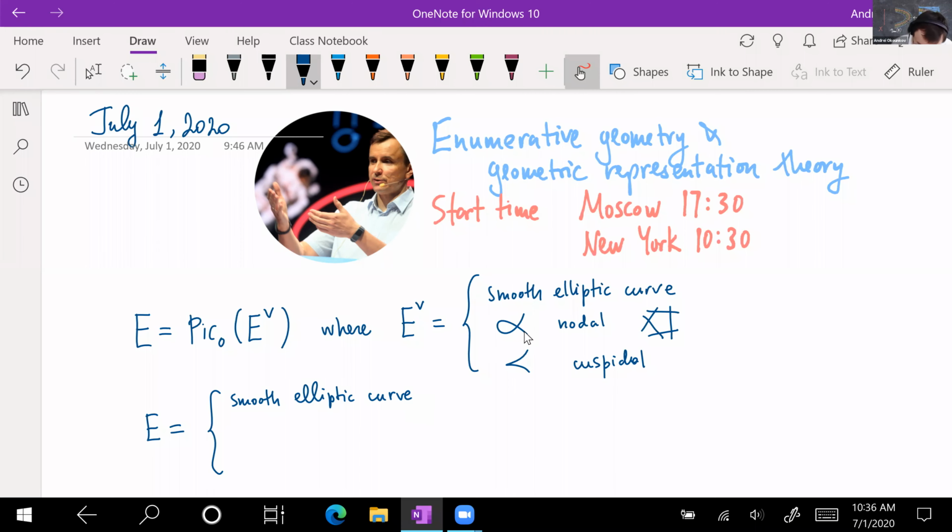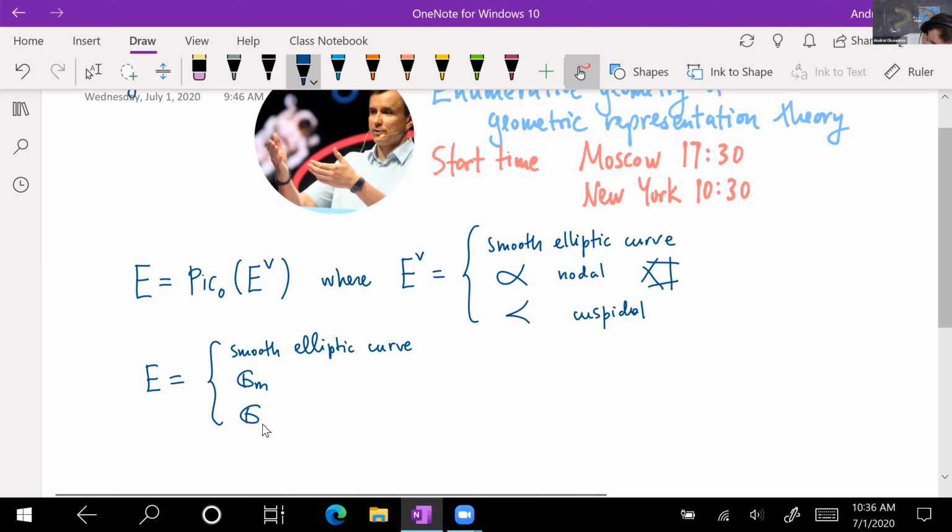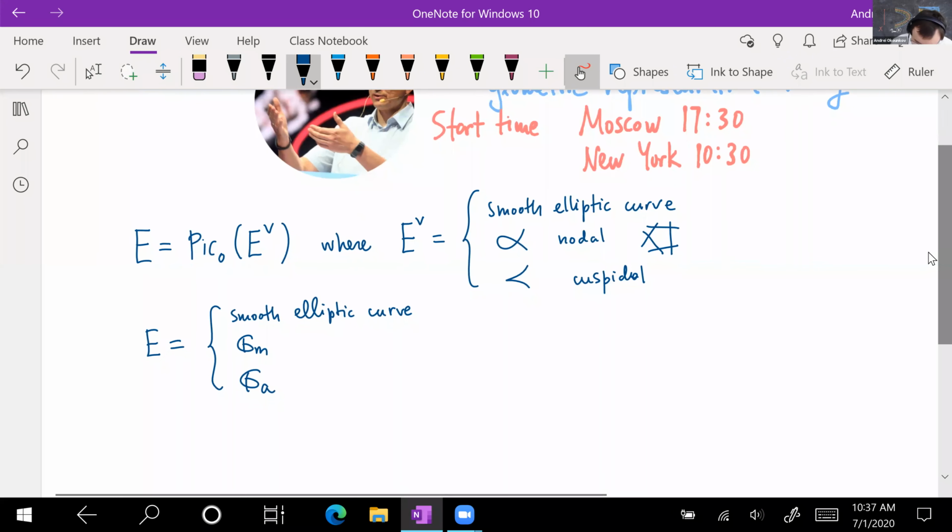Now, a line bundle on a nodal curve is just a line bundle on the normalization. Then you have to specify a complex, or whatever, element of the multiplicative group of the field, and how you glue the two things. So this is going to be G_m here, or the additive group of the field. It doesn't have to be over a field; this is in principle defined in families over some base.